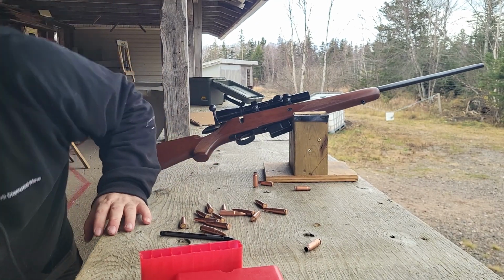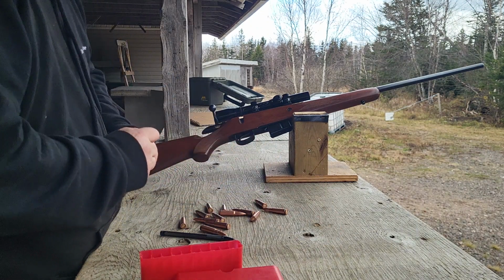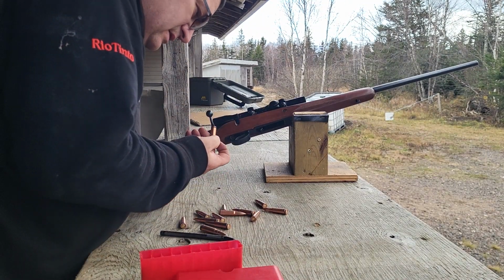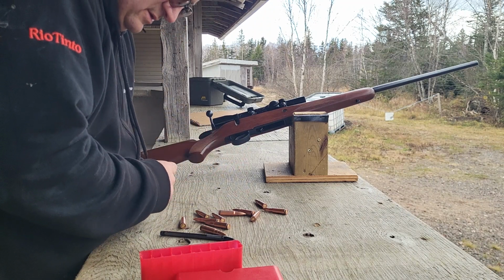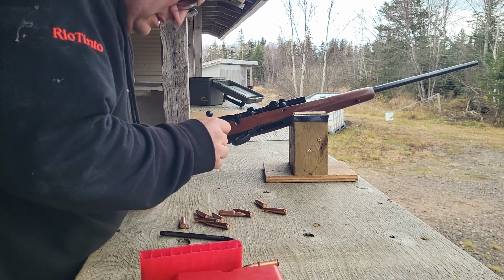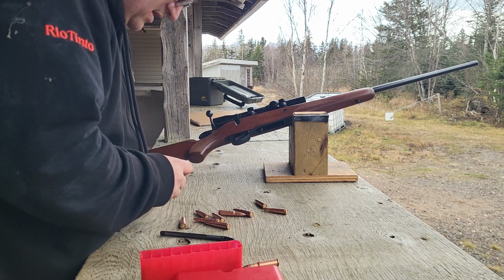So primary extraction's a little bit tight on it, but as long as you cycle the action fairly fast, it seems to be doing just fine. All right, let's load some of the other ones. So those ones were the 311-13. These ones are the 6183 head stamp.